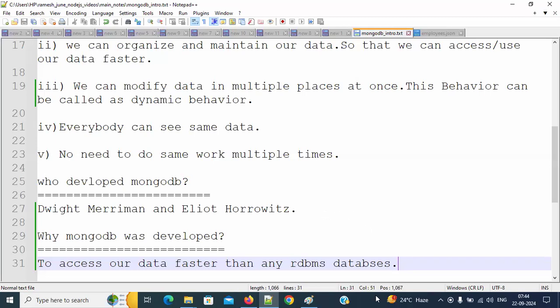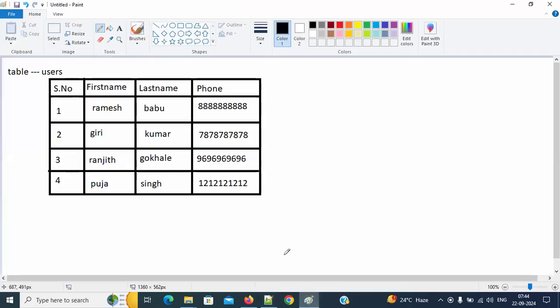For example, I have a building like this. After 2 years, I got more money, so I construct one more floor here.